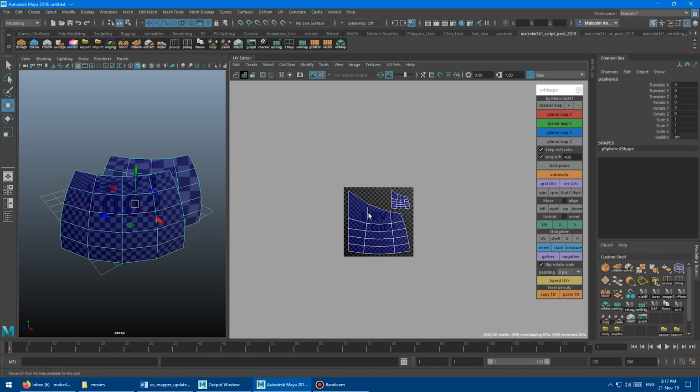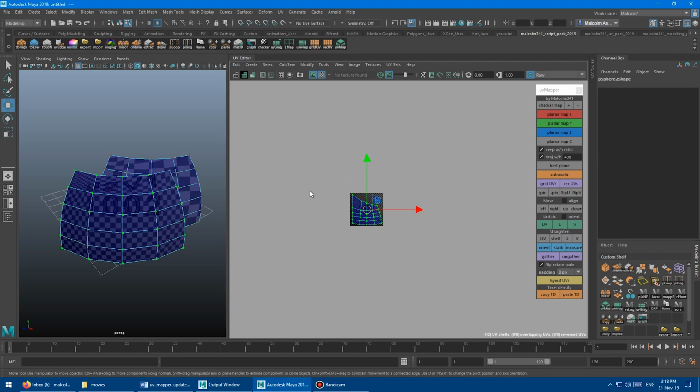To demonstrate the next tool, I just duplicated this thing over here just so we can have two UV shells so we can see what we're doing. So the next one is a move by one. This is really helpful if you want to move a UV shell just over, up, down, whatever, by one. So it moves exactly one shell over. You can go left, right, up, down, whatever you want. And it always comes back to exactly what your original UV layout is because it's always going by one.